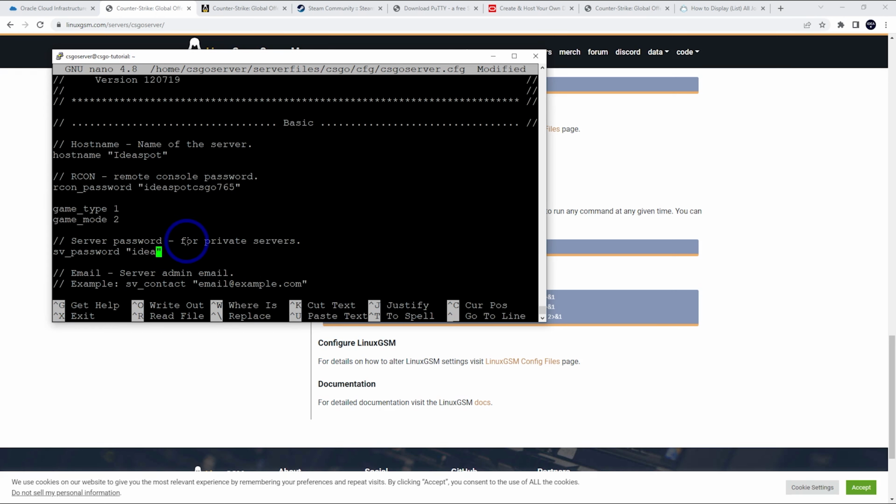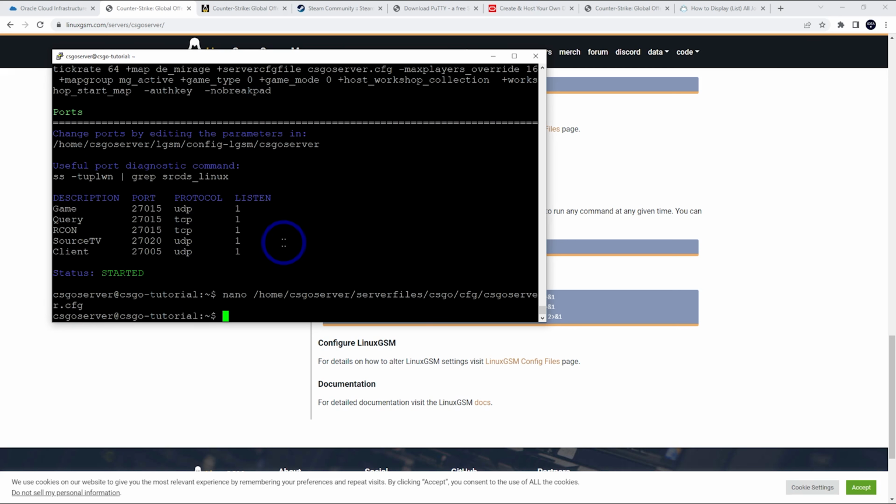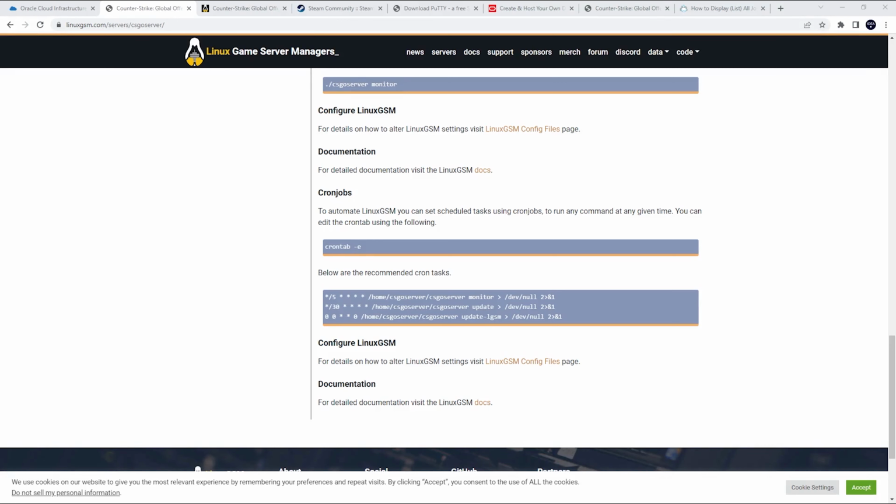But if you just leave it blank with the 2 quotation marks like that, that's going to be blank and anyone can join your server. So up to you if you want to run a public or private. I'll leave that up to you, but that's how you do that part of it. And then again, Control X, Y for yes, and enter to save the config. So that is basically all we need to do. So that pretty much wraps it up.